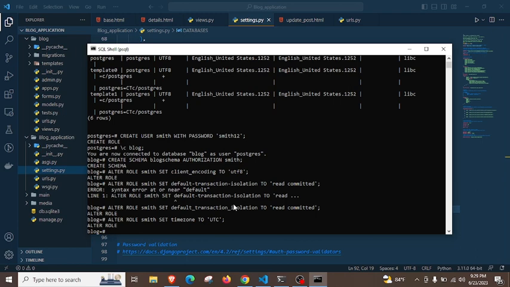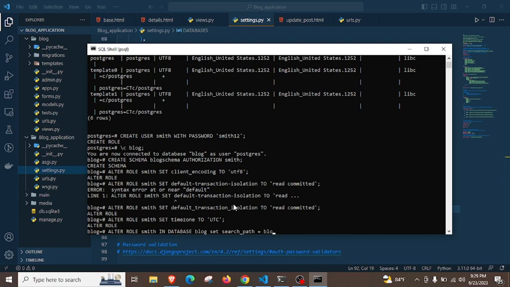Now we need to set search path. To set the search path, write here alter role Smith in database, name of the database is blog, and set search path equal to blog.